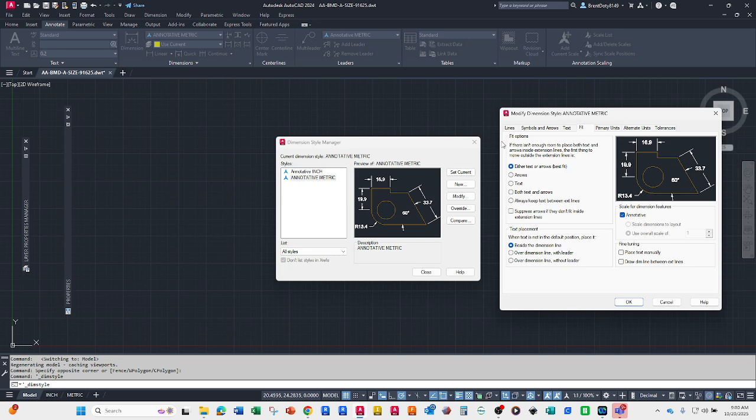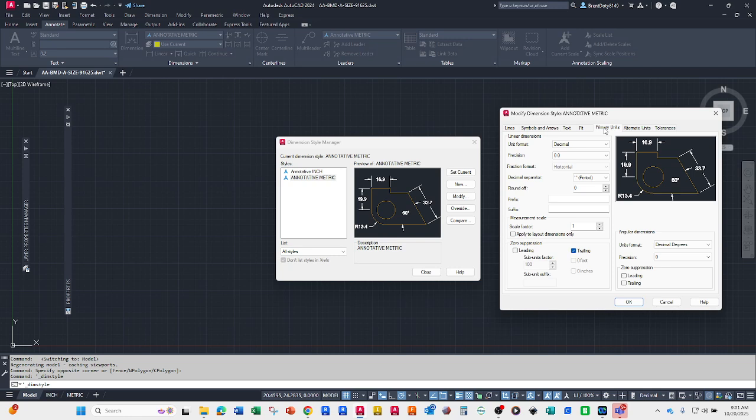Now, I did think about trying to figure out whether or not you want to have either text or arrows, best fit, or if you want to adjust one of these, that kind of thing. But honestly, the more I thought about it, I don't know that it matters. So I just leave this here. If you have some special way you want to do it, feel free. Make the adjustment. As long as they look good, I'm not worried about it. Now, for metric, there's only one decimal place ever. If you get to two places with a metric, then it's probably a NASA part or some different strange standard that we don't use.